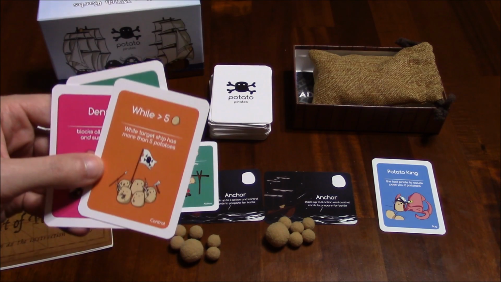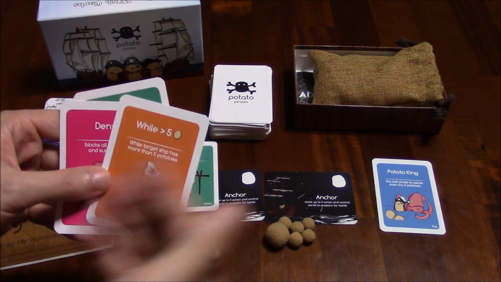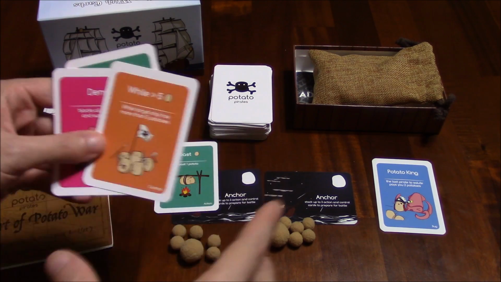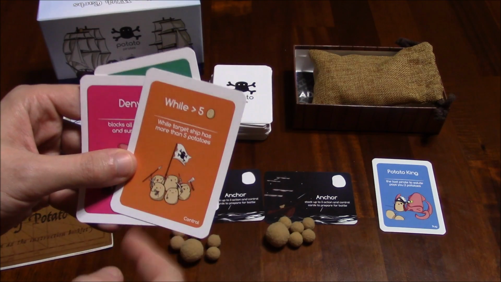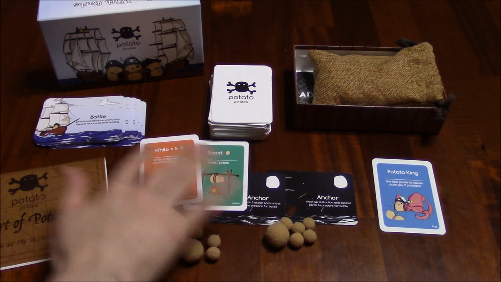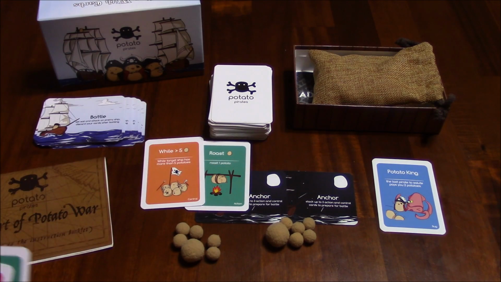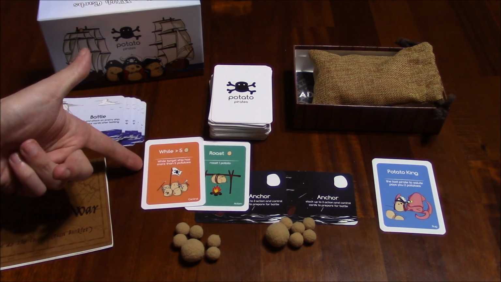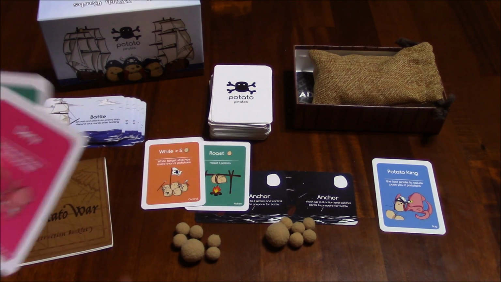Basically, they're condition cards. While the enemy ship has greater than 5 potatoes, while target ship has more than 5 potatoes. And then you complete that. That's where the programming comes in, by the way. You follow that condition, and then you follow the damage. Now, you can have 2 of these conditions on here, and then 1 attack card, or you can have 2 action cards and 1 control card. You can do that, it's no problem.